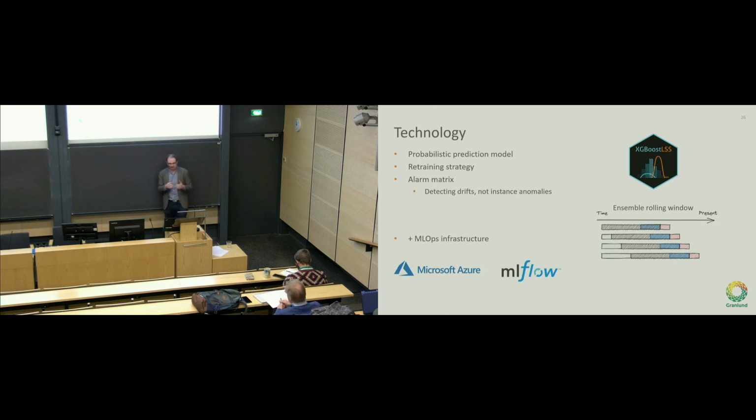So basically, in this case, we are actually not using a drift detection method to retrain. Our alarm matrix is detecting drifts, but we don't use it to retrain our model. We could do that, maybe at some point, maybe if we go to optimization after a while to make things use fewer resources. But now we just retrain by time. And we use this drift detection method for what we need.